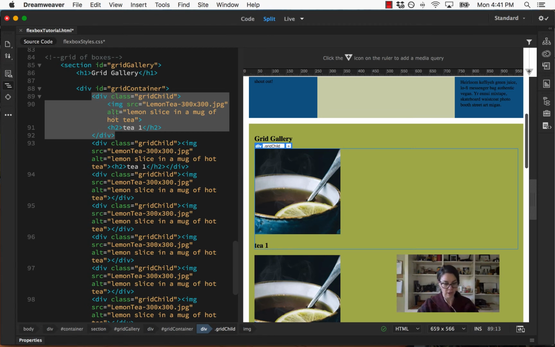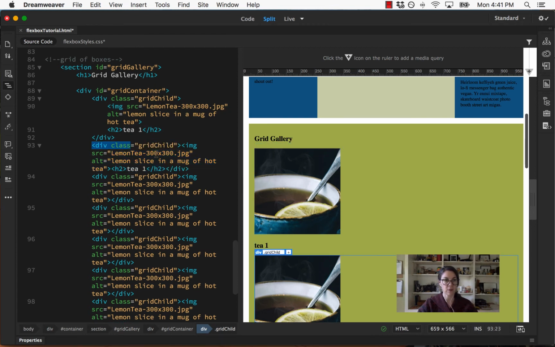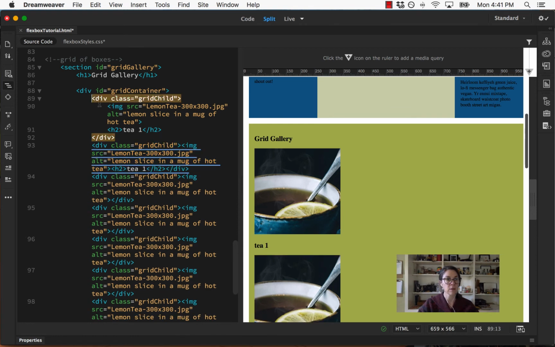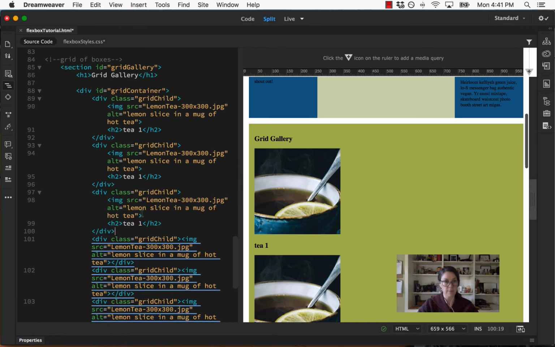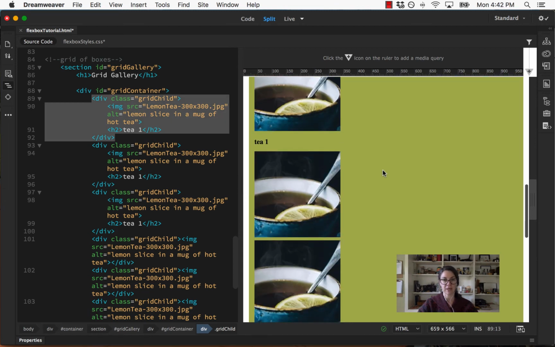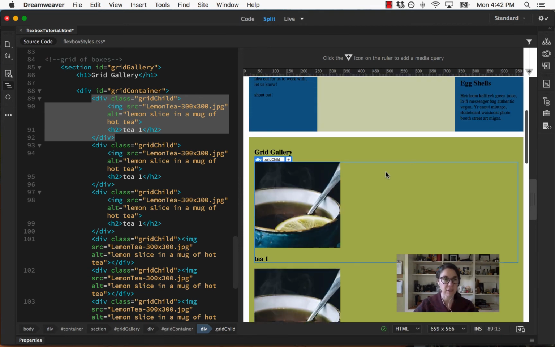So let's say that I did that same thing. I'm going to replace the next 2 divs in here so that we can try that and see what the effect is. So I'm going to go ahead and I will just replace that one. You don't need to do this on your own, by the way. It's enough for you just to kind of see what it is that I'm doing in here as an example for you. Okay, so now I have 3 that are the grid child with both text and image, and we'll go ahead and continue forward with just those so you can see the difference in here.